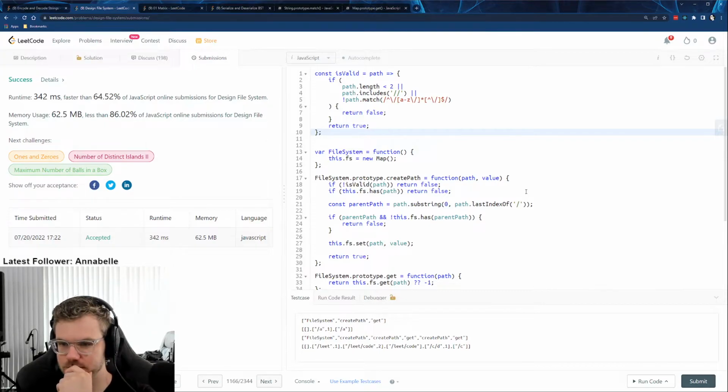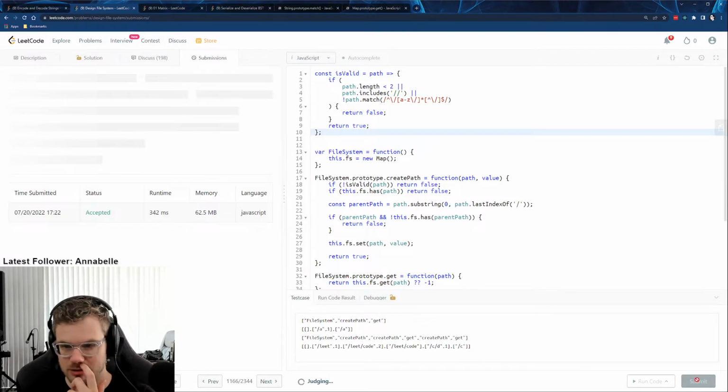Accepted. Cool, we got that one. I'm actually surprised that it did that well, because I thought this was not how they would want you to implement it. I'm gonna go take a look at the solution page in a second just to see what they recommend. Let's get a couple more measurements for the time and all that stuff.